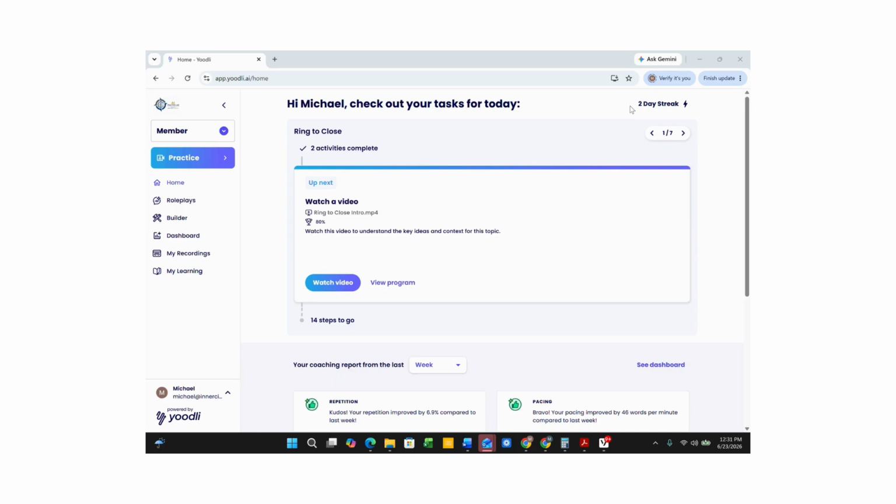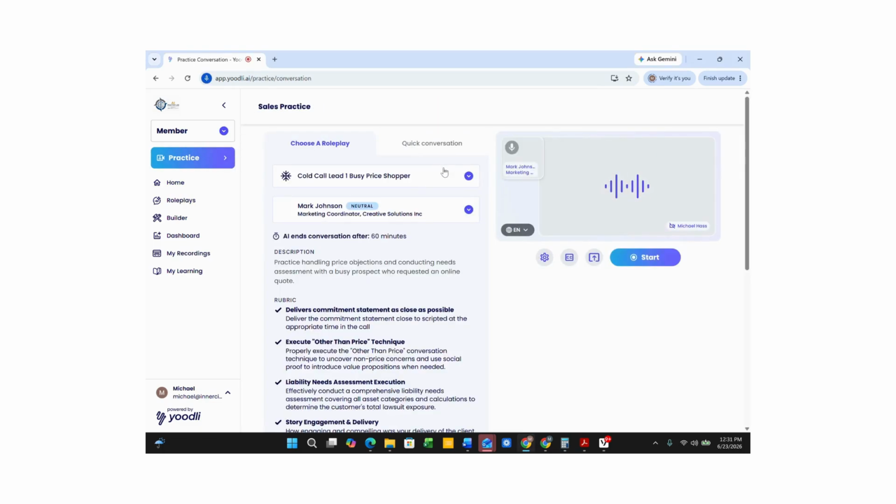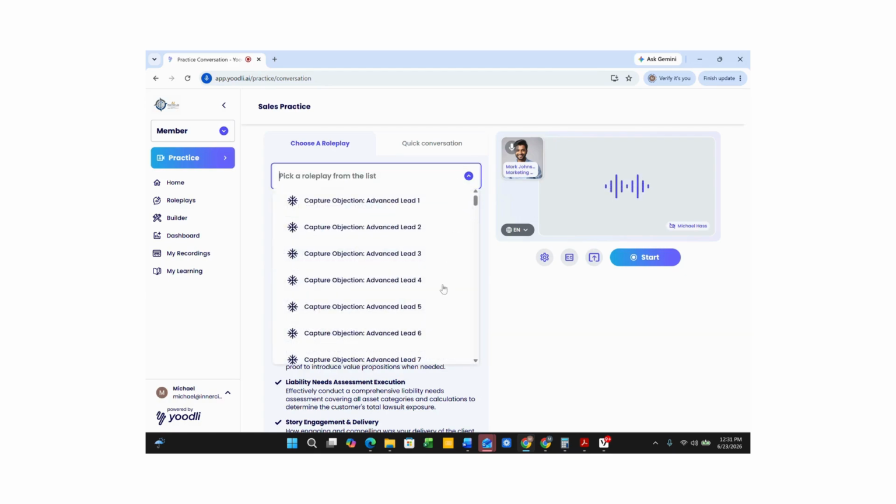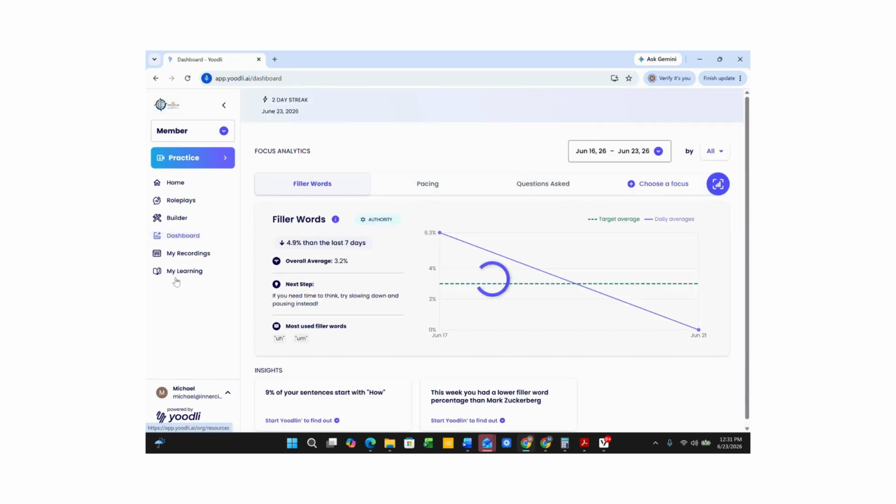But this is the AI Practice Lab, and you're going to have all these buttons on the left hand side. We're just going to go one by one on everything and really show you everything that's available out there. You can take this practice and just click straight in and then go choose a role play, and all the role plays are uploaded in here, the difficulty levels, everything, and you can then hit start and start role playing. Okay, so that's one huge thing.